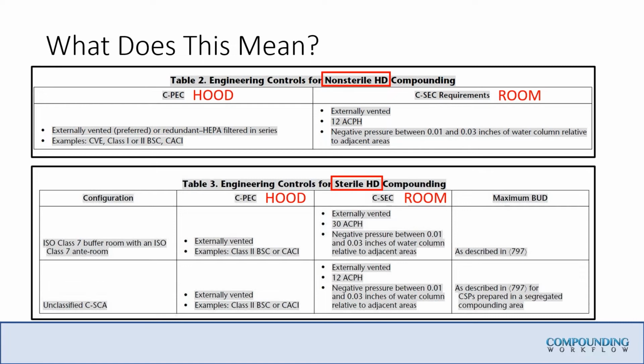It does not. And this is kind of an edgy part, but if we were to really get the true interpretation, then the true interpretation for both Table 2 and Table 3 for the C-SEC is that there's no opportunity of recirculation of air that's been introduced into a hazardous drug room to then get reintroduced back into the air handler. We would call that one pass air in the HVAC world. And then of course, landing this negative pressure between 0.01 to 0.03 inches.